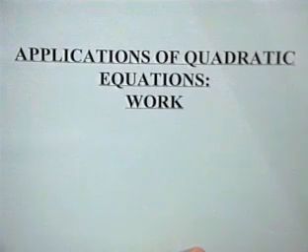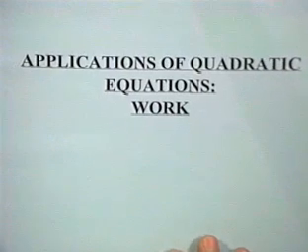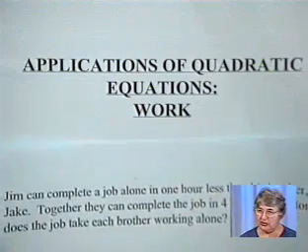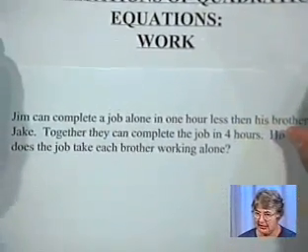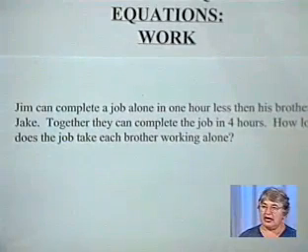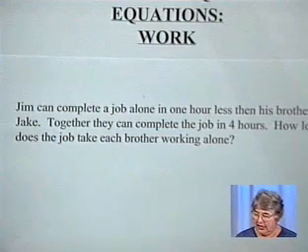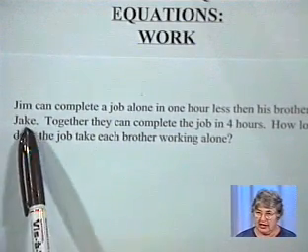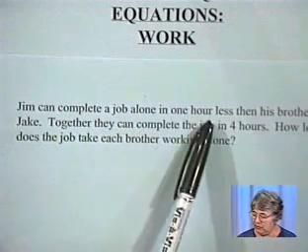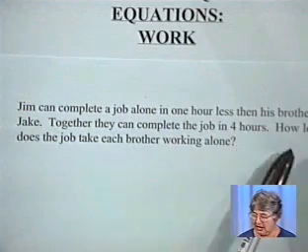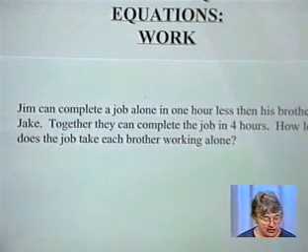Now another application of quadratic equations, and that is with work. You probably have done some problems using work situations before, and so I'll remind you again of the things that we need to do. But let's look at the problem that we have at hand. The situation is that Jim can complete a job alone in 1 hour less than his brother Jake. Together they can complete the job in 4 hours. How long does the job take each brother working alone?